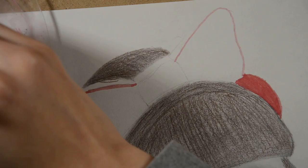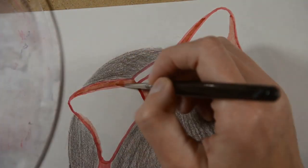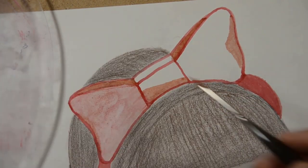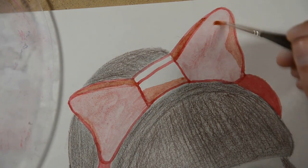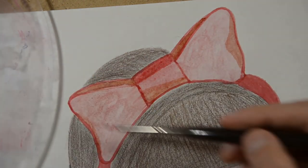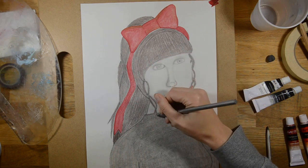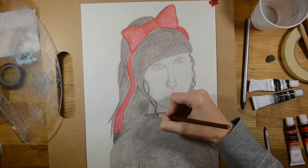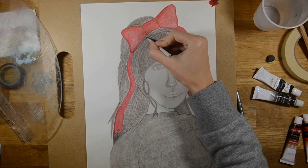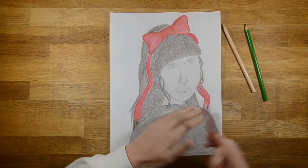The paper that I did this on is actually not watercolor paper, so I didn't think of that until after I started using the watercolor. It did warp the paper a little bit, but that should be fixable. And it still looks good. I used a crimson red for the bow color, and then a reddish brown for the shading on the bow. I really like how it came out, and it's just what I wanted: a muted portrait picture with a bow or a ribbon with just a pop of color. I really like it.